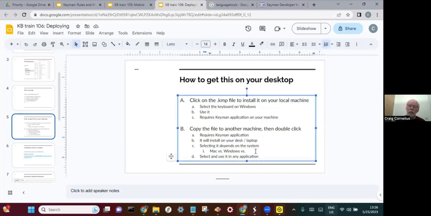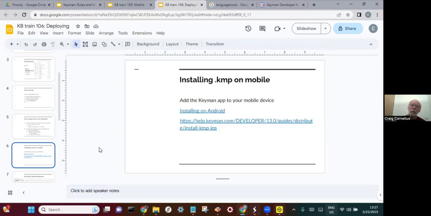Protecting it on your system, I've shown you how this is done on Windows. On a Macintosh, there are different methods for selecting the particular keyboard that you want to use. I can't demonstrate that on my Windows machine, but it works quite well on a Macintosh as well. And then select that keyboard and use it in any application you want. Save the files. Those characters are stored as Keyman has let you type them in. So on desktops and laptops, it's really quite straightforward.